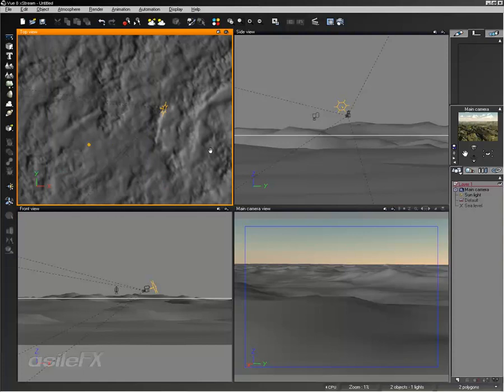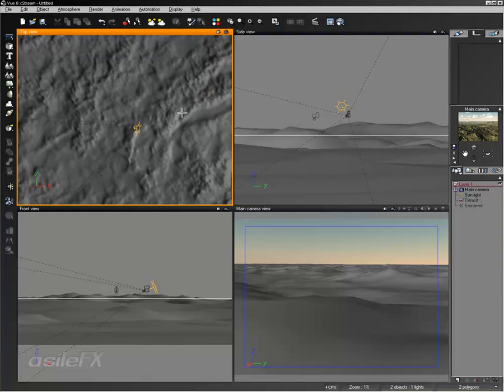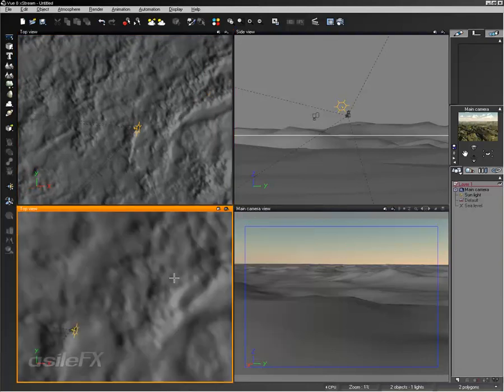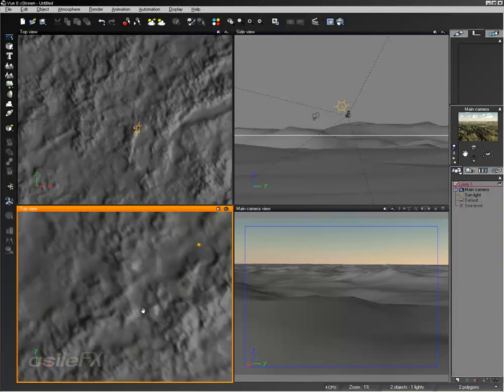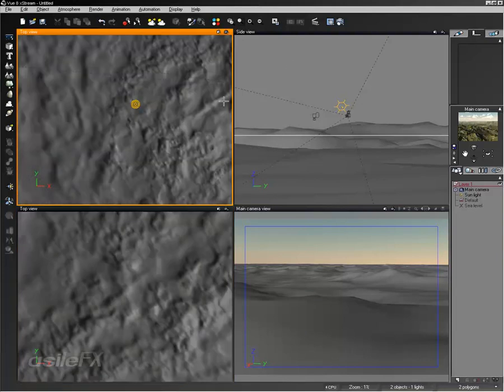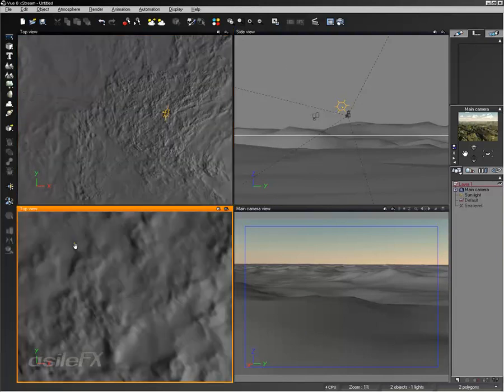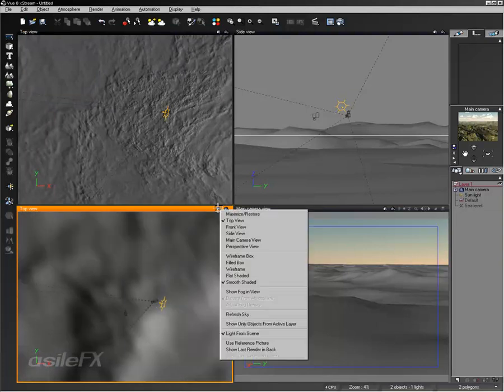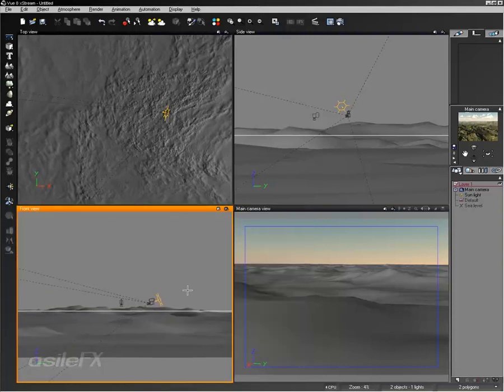So this can be really helpful if you don't want everything to automatically always be focusing on the same point of focus throughout all the viewports. So that's pretty helpful. It also allows you to set up independent views of the same viewport, so we could have more than one top viewport, each focusing on a different area of the scene. So it really depends on how you want to work, but those options are available if you wish to use them.